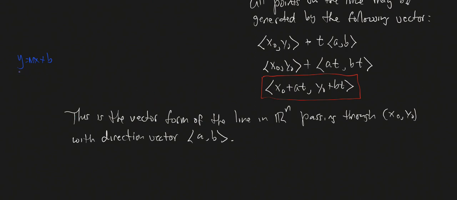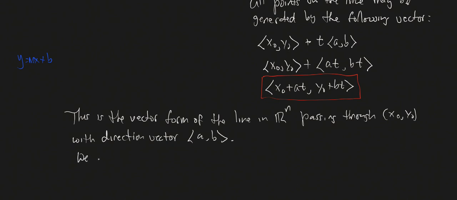Now, over here we have a vector. Over here we have an equation. So we would like this to be an equation as well. And what we're going to do is give this vector a name, so that we can say, here is the name of this vector, and this vector represents a line. So we usually use the letter R as the name for this vector, right?